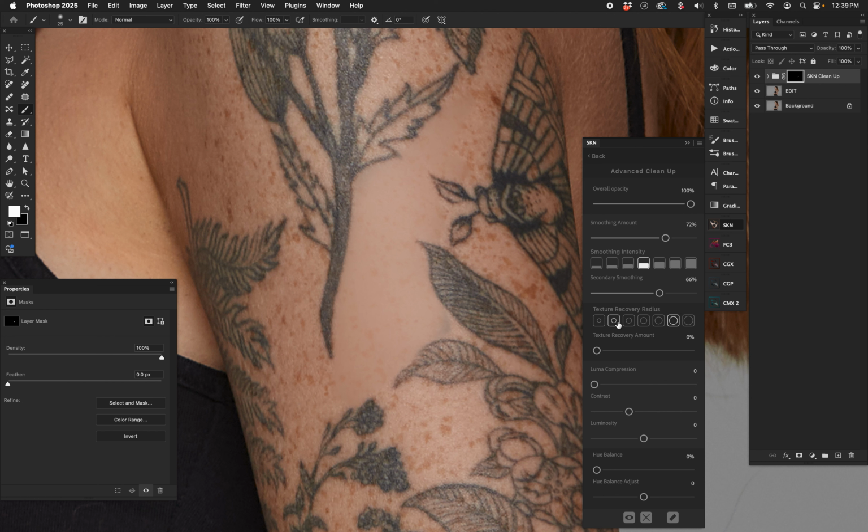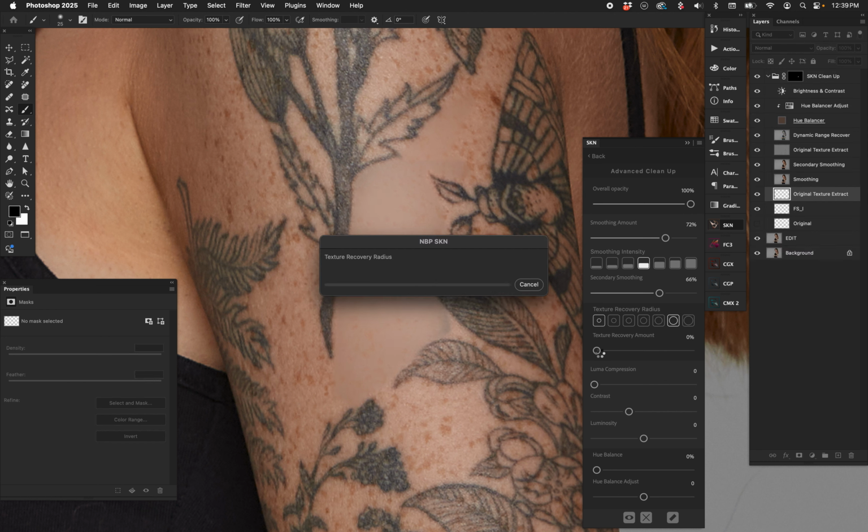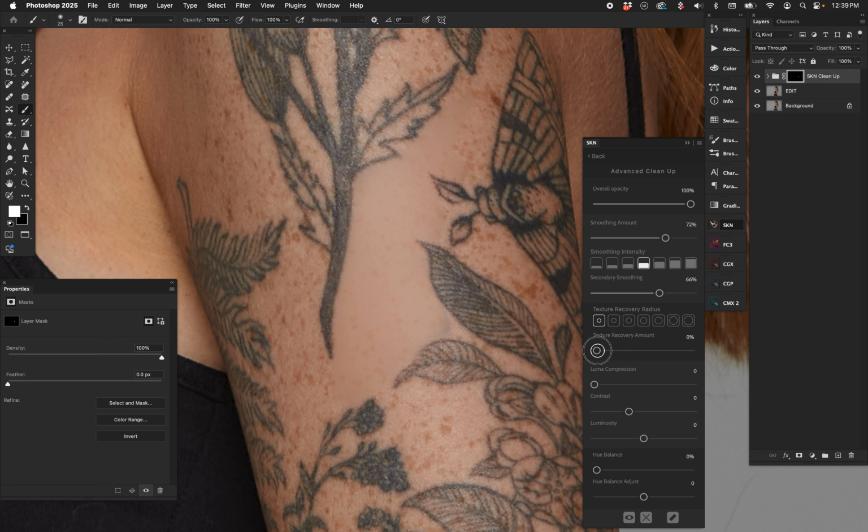But what's interesting is that I can use a very small texture, like the tightest texture we have here, for recovery amount. Let that reprocess, and then I can increase that. It's very hard to see, but you'll notice that we have micro texture. Sorry, computer error there. So now the freckles are almost gone, but we have skin micro texture in there. All right, so I can take all that down, take secondary smoothing and the smoothing amount down, and choose something like the second smallest recovery radius. And then when I enhance that, you see the freckles get stronger.